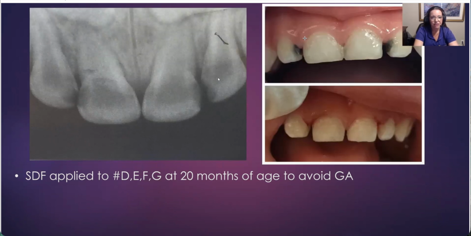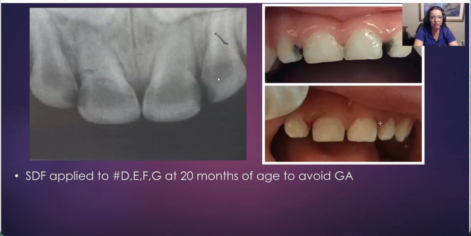You can see on the case here where it permanently stained these teeth, the laterals here that you can see on the side. You can't see it too much on the E and F, but it's behind, but you can see there what that looks like once you paint that on.